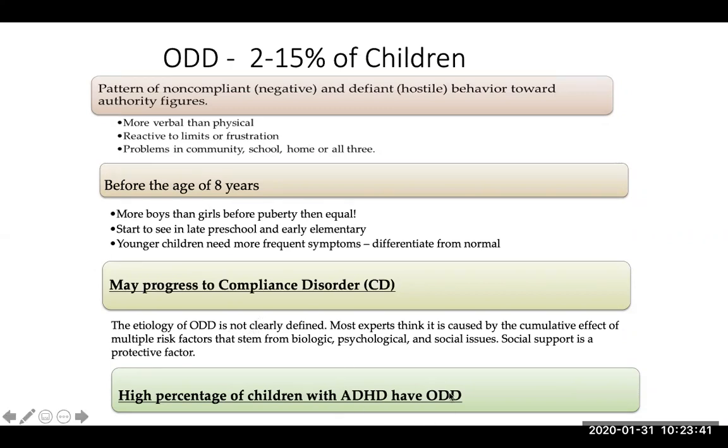There's a lot of overlap between ADHD and ODD, but also anxiety. So in many cases, ADHD is behind the ODD. In many cases, anxiety is behind the ODD. Like I show in the graph, sometimes both are behind the ODD. And there's only like 2 to 3% of kids that just have ODD without an underlying condition.